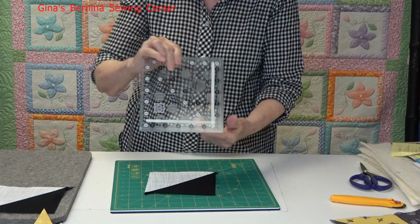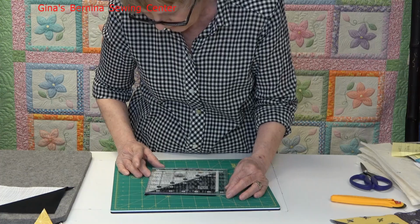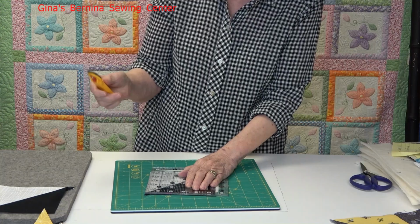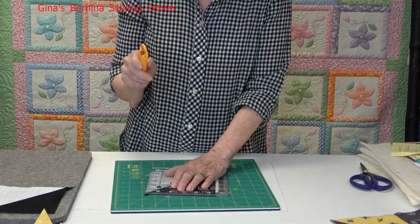Okay, so let me put that 45 degree line right on that seam line and make sure I've got a little bit of the square showing on all four corners. And then I'm going to take my rotary cutter. I have learned that I really like this 28 millimeter cutter. I feel like I have more control with it for some reason. And that rotary cutter is also good for cutting out garment patterns when you have a small size. Good to know. Okay, so I'm going to trim this down.